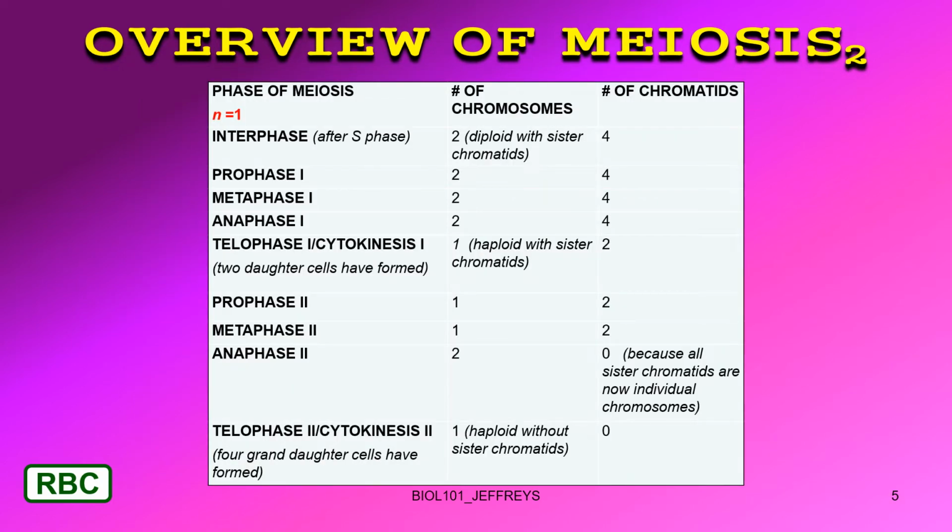and so this is just saying the same thing where the N number is 1, right? After interphase, after S phase replication, we have diploid chromosomes with sister chromatids. And after meiosis 1, that is prophase 1, metaphase 1, anaphase 1, telophase 1, we end up with haploid cells with sister chromatids, because each has a whole chromosome in there. And then after meiosis 2, right, the chromatids separate. So we end up with haploid cells.